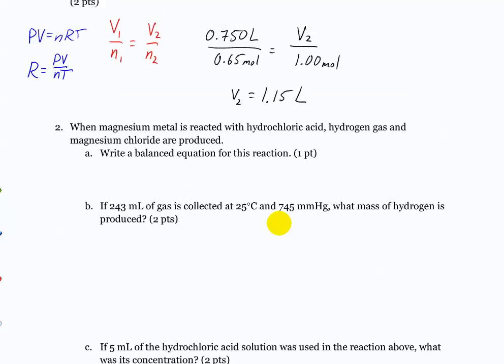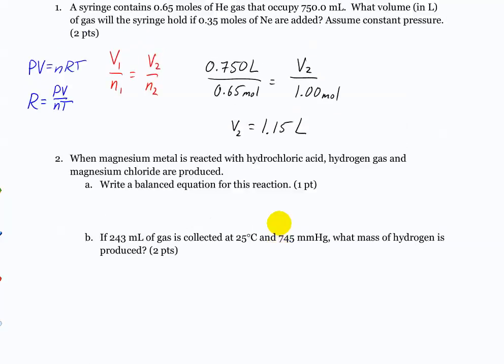Okay, any other questions about this one? Why is it over 1 mole? Because it's 0.65 you had originally, and then the 0.35 is added. So you got plus 0.35 is 1.00. Right, so you added another 0.35 moles. And remember that the identity of the gas doesn't matter. All gases have the same volume for the same number of moles. Other questions about that?